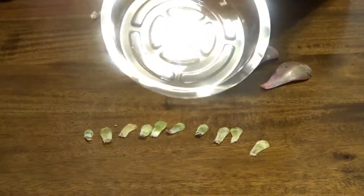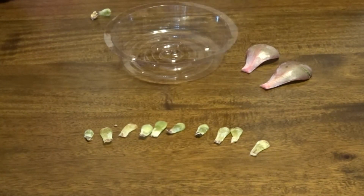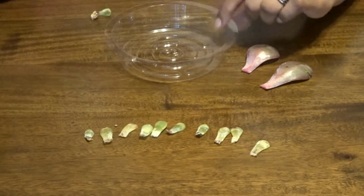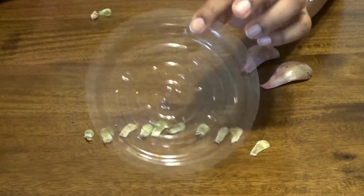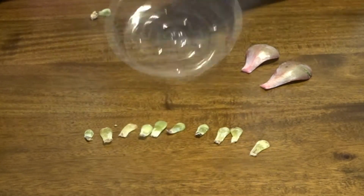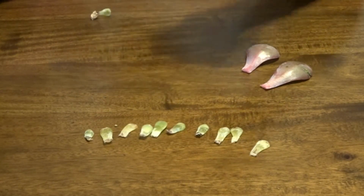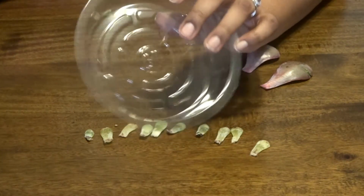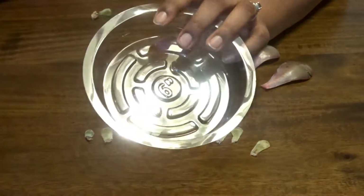I'm gonna use this dish. The video I watched, I can't think of his name. I don't know. I'll link it below if I remember. But anyhow, he had a clay dish that he put it in. I think it's called a dew tube. I'm not sure. But anyway, I'm going to put it into this little plastic dollar store one. I hope that'll be fine.